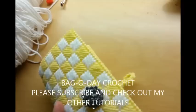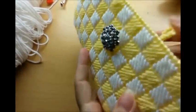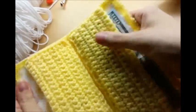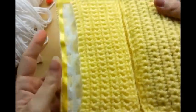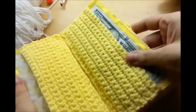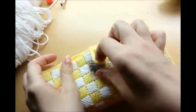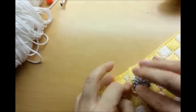Today I'm going to show you how to make this wallet. It's made out of this plastic canvas stuff, and I crocheted some pockets in it, and I put a quick little liner. This liner is actually glued in here. It's not sewed, but you can sew it if you want, but a couple pockets. And this goes around like this.